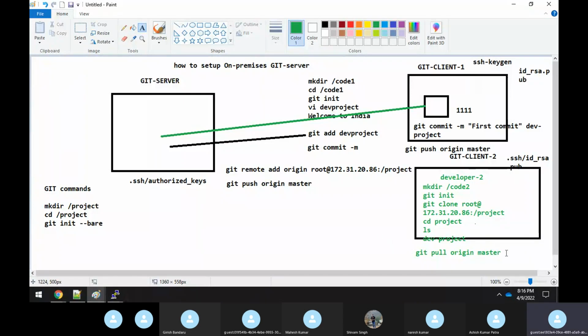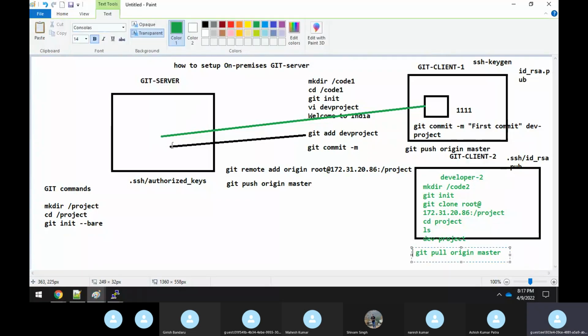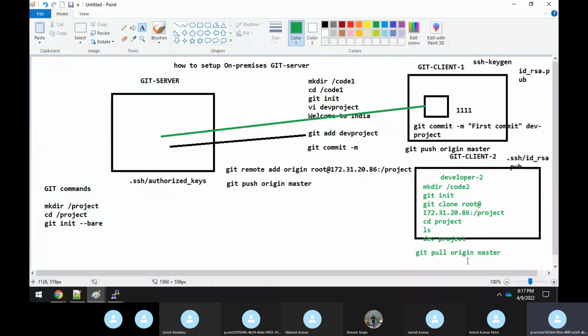Once he sees all the changes in the source code, he will try to understand: developer one has made these changes, developer three has made changes, developer four has made changes. He will get to know every piece of information. After that only he will start writing code. So the rule to avoid any kind of merge conflict is that before you commit code, or before you start writing new code, first you do a git pull origin master. It means you first get the latest commits or changes on the server, take the pull into your local machine. Once you get the complete changes, only then on top of that do you start writing or editing your code, right?